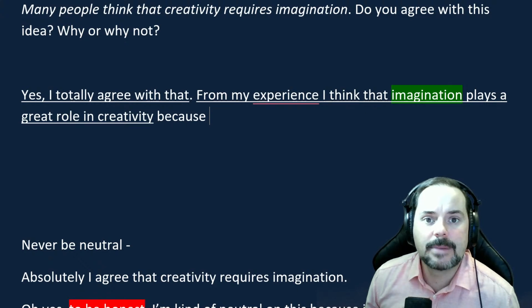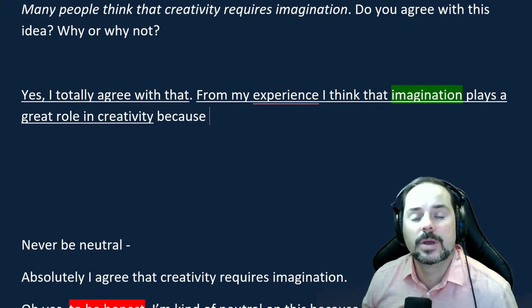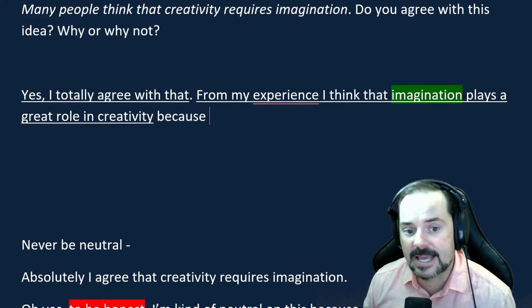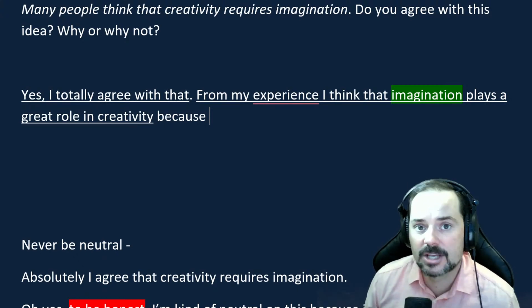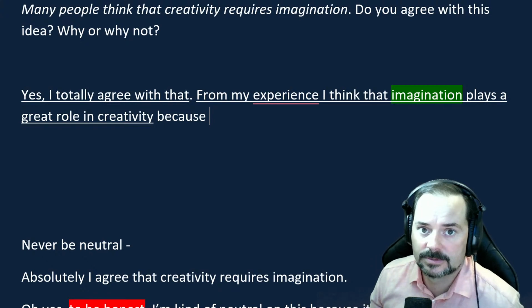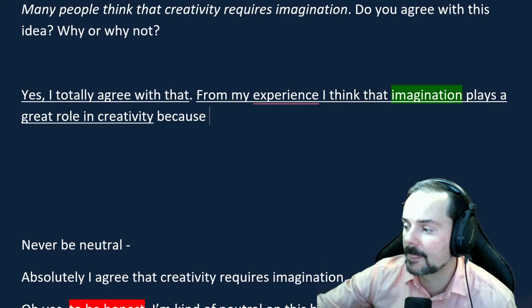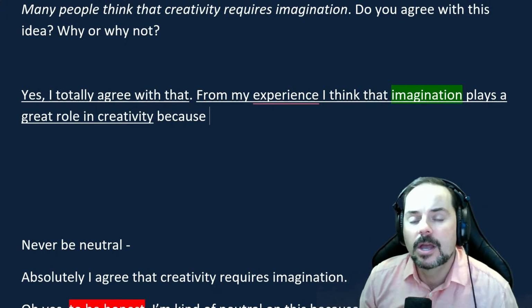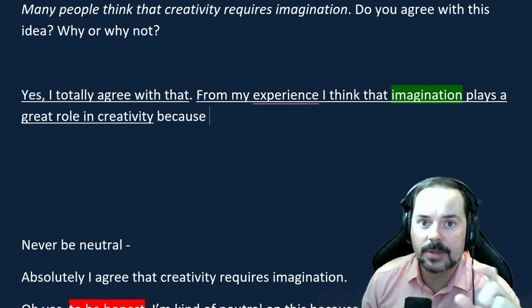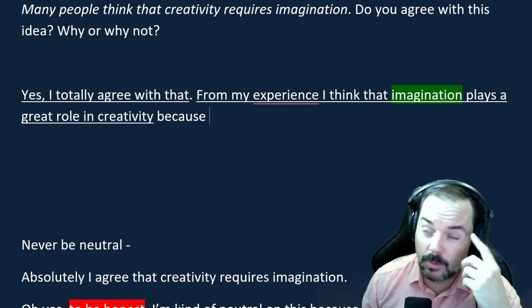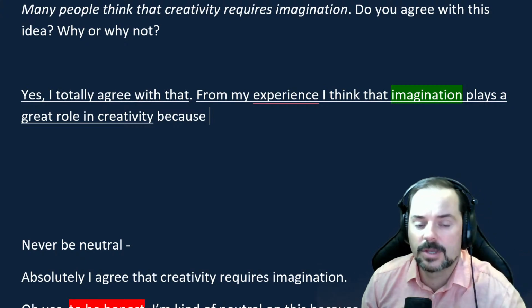So when we imagine, we think about the way an object looks, or we think about the way music sounds, right? So that's our imagination. Our imagination is using our senses to create a world that doesn't exist. Do you agree? Yes, I agree. So that's how we imagine. So when you hear the question and you identify the keyword like imagination, then immediately you have to think, okay, well, what is that? Because I have to explain it, right? So yes, I totally agree with that.